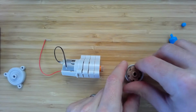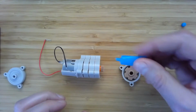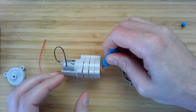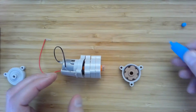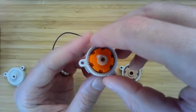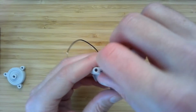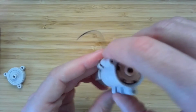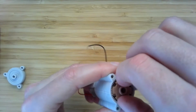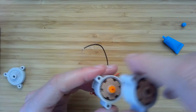Finally, we'll add the output stage. Now this stage, we're not going to include a sun gear, because that is going to interface with the output shaft of the gearbox. More or less together. Let's see. Things back together. Come on. There we go.